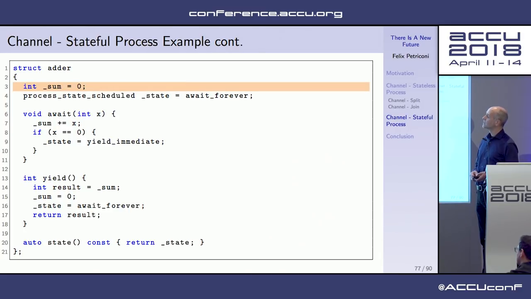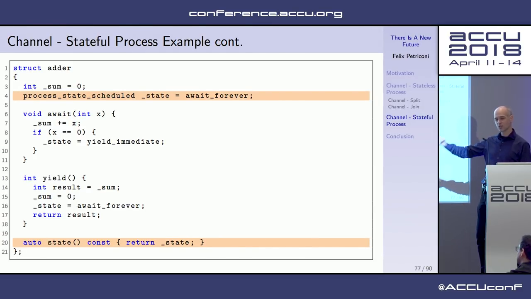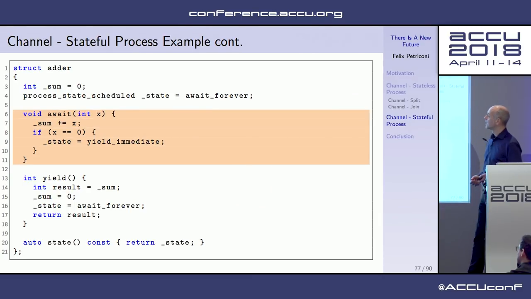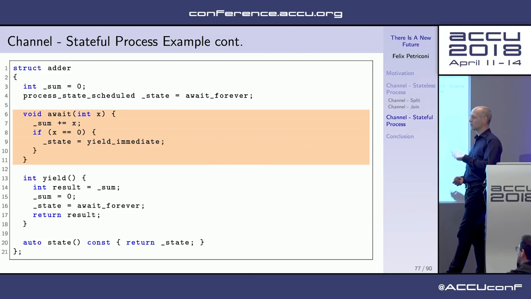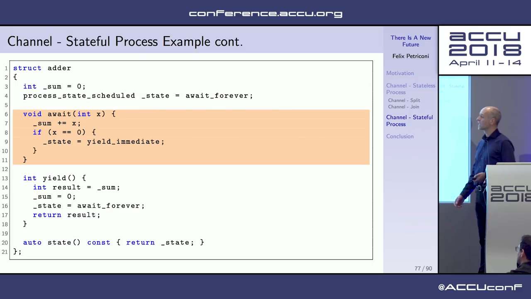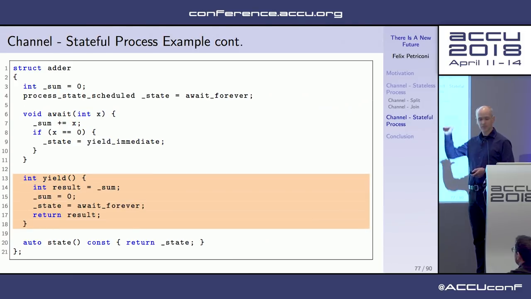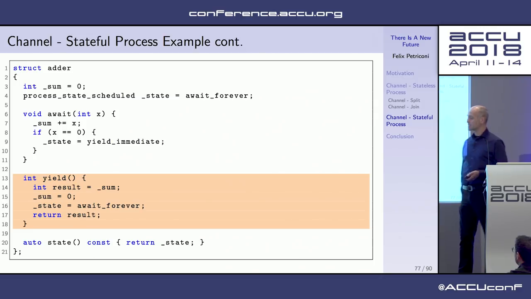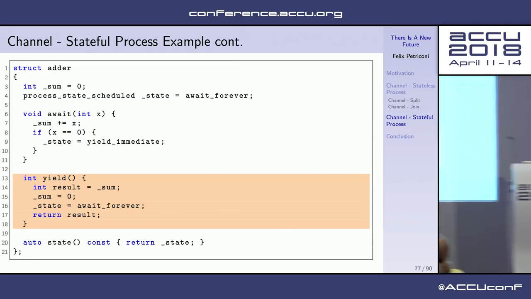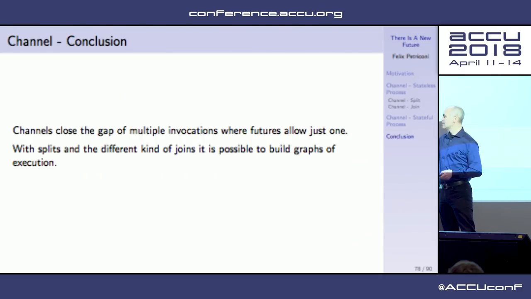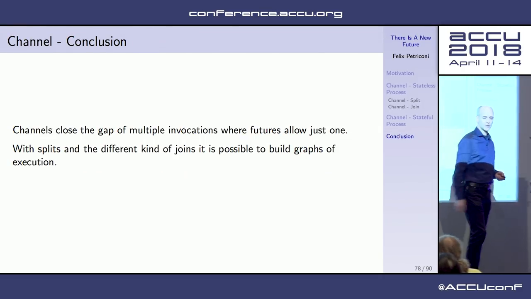And that's forever. So let's have a look at the adder, which is now the stateful process attached to your receiver. At the beginning, our sum is zero, and our state is we wait forever until a new value is coming. So what we're doing in await, we just accept the value, add it to the so far received values, and now here is the terminating or the switch condition. If somebody typed a zero on the keyboard, then it will say, okay, I now want to go on and push the values downstream. It's just for this example. In your own application, you would make something more meaningful. At this point, you change the state to yield immediate, and then the framework will call your process on yield, and you should return a result. And then in this case, you probably change your state back so that it is ready to accept new values.